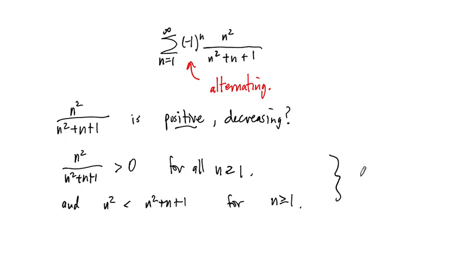Remember, this is not the alternating series test itself. Okay, so the next step is to take the limit. The alternating series test says provided these two criteria are met, then we can take the limit of the positive portion of the alternating series, and the value of that limit will tell us whether the series converges or diverges. So the last thing we have to do is compute the limit of n squared over n squared plus n plus 1. And remember that when talking about sequences, the only limit that makes sense is the limit as n approaches infinity.